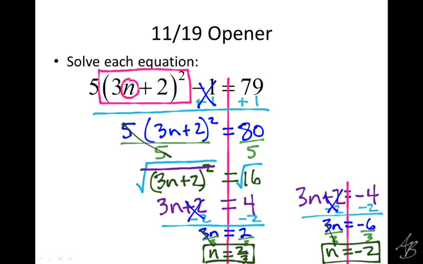All right, so if we get an answer where we're dividing numbers that don't divide evenly, that's okay. You can just leave your answer as a fraction. If you do that, though, you want to make sure you reduce the fraction. So when we got the fraction 2/3 here, can we reduce that? Can you reduce 2/3? No. What if we got something like 2/4? Would we be able to reduce that? Yeah. So you want to make sure if you get an answer that can reduce, you do that.